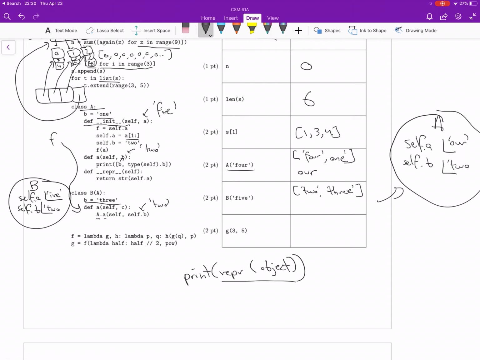Now we're not completely done. The last thing we have to do is the same as last time. We have to actually print the repr of this b of 5 object. So the repr of this object. And the b class doesn't have a repr, so we go to the a class. And that returns the str of self.a. So that'll return, quote, I've. When we print that, that'll just become IVE.